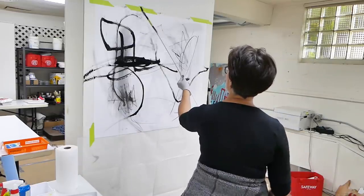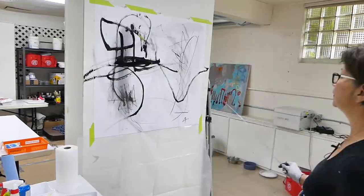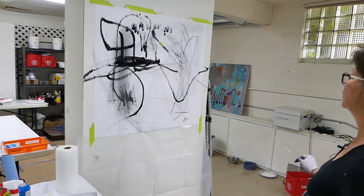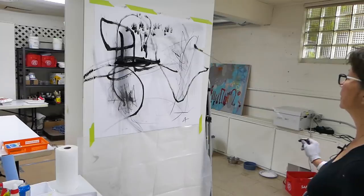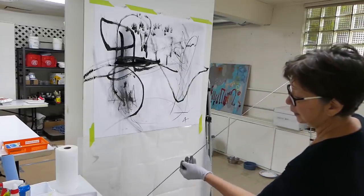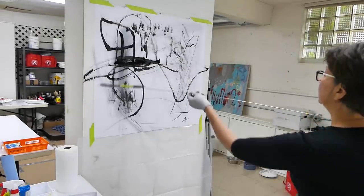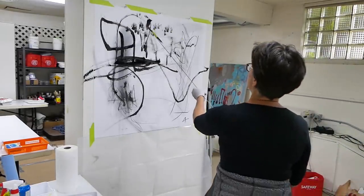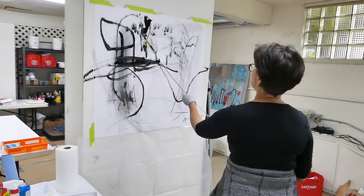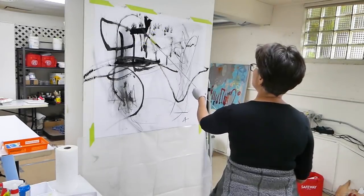I'm really just doing this as a warm-up exercise. And I like to invent different kinds of tools and see what kinds of marks I'll make. I mean, this is an awesome mark. Right now I'm keeping it super simple, there is no color. It's just all about black and white. And at some point there may be some grays, but I'm just keeping a very black and white palette.